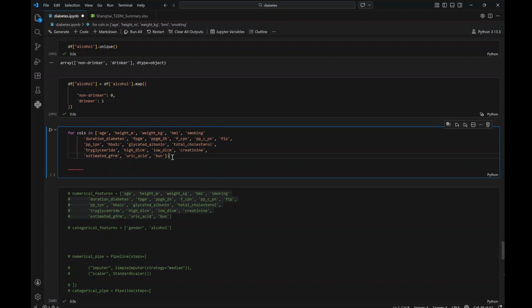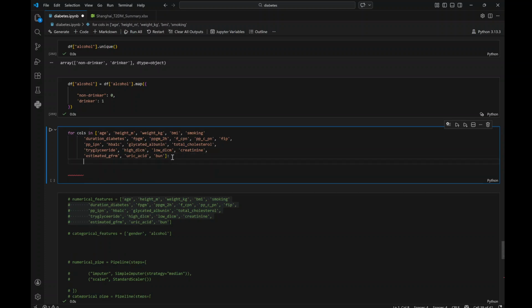So what we can do now is for col in cols, and watch my indentation: df dot drop na cols. I'll change this to cols, right? For col in cols, in all of this.